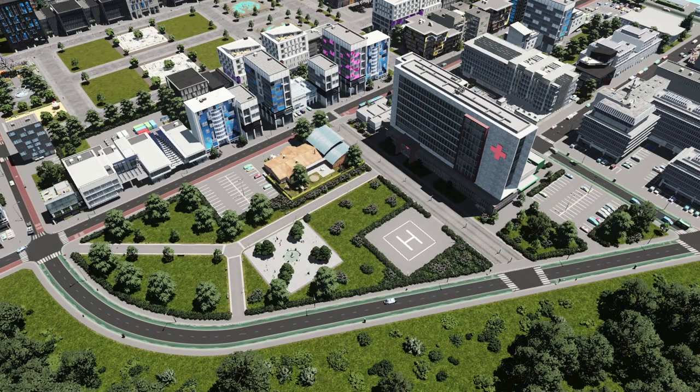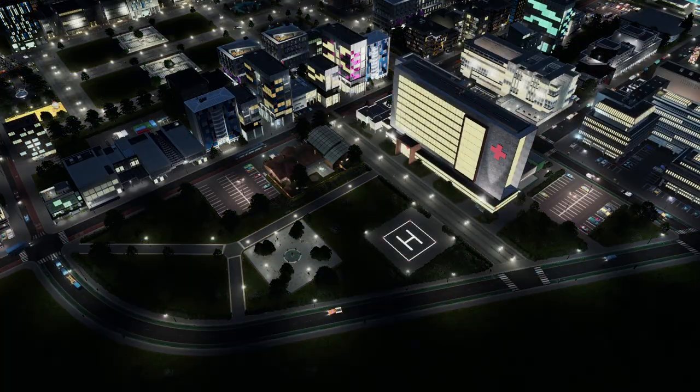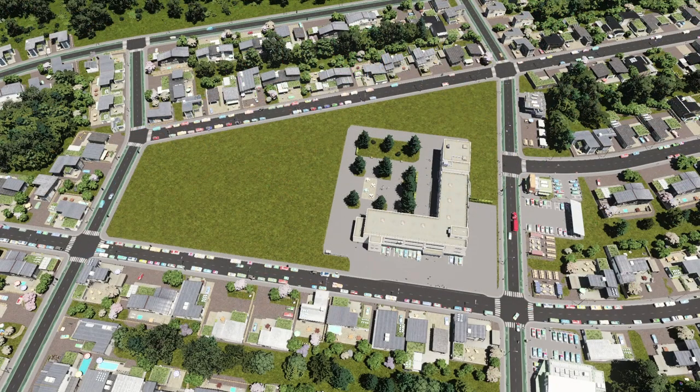And another part is finished. I love how it turned out. And I can't wait to see the helicopter land there. And I made sure it's also well lit at night, especially the helipad. You don't want to land in the dark, right? And next up, let's take care of the high school. Or more, the area around the high school.